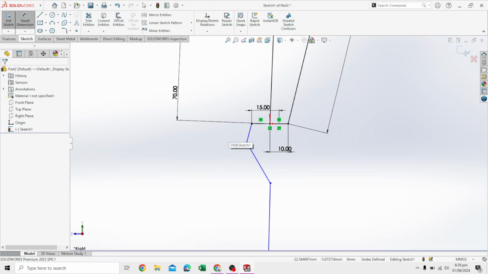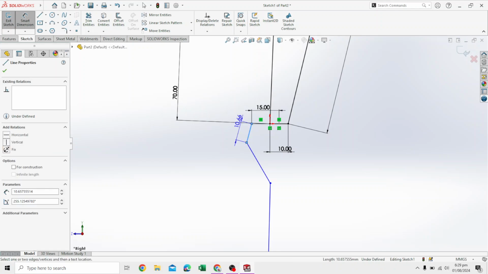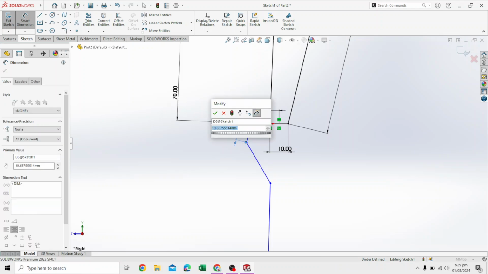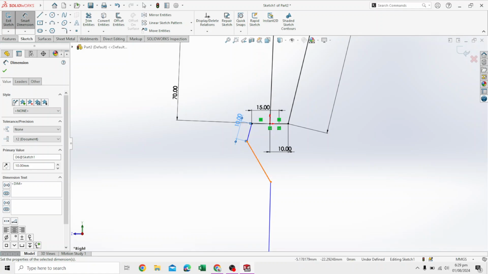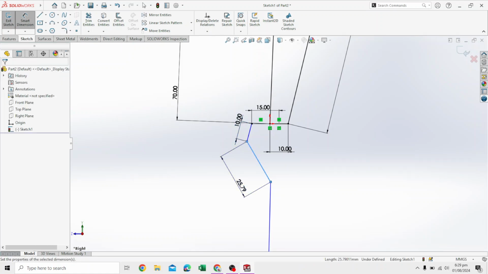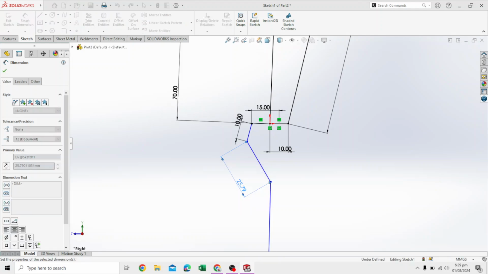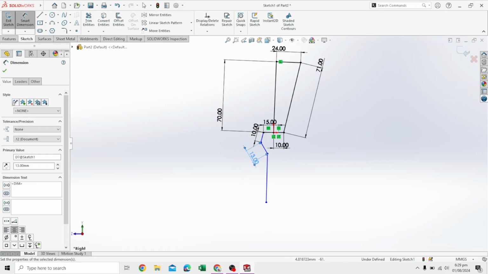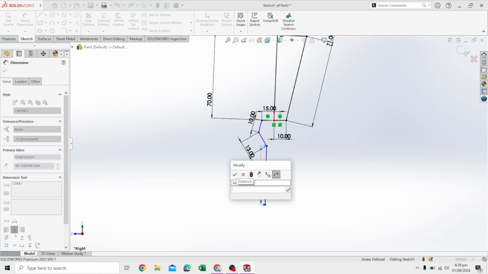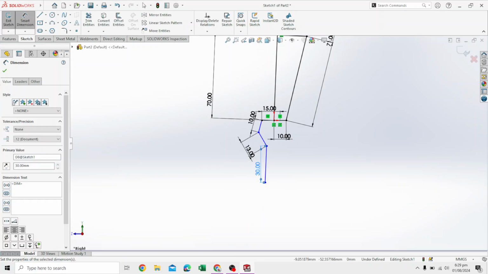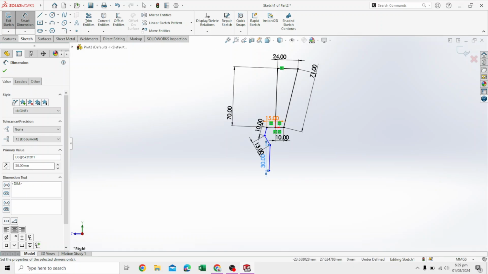Delete this. It should be perfectly aligned with this. This should be 10, and this surface should be 13, and then the last one should be 30 millimeters. There you go. That's something like what it should look like.